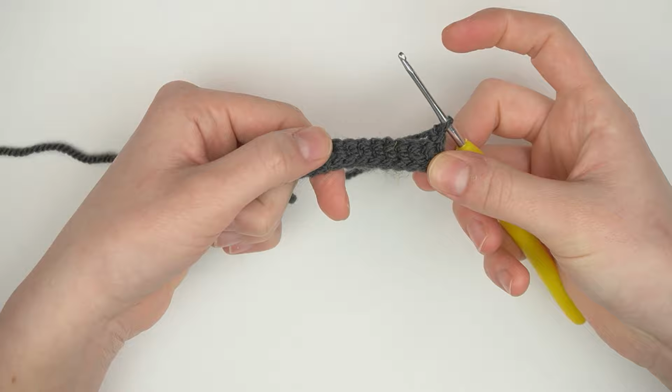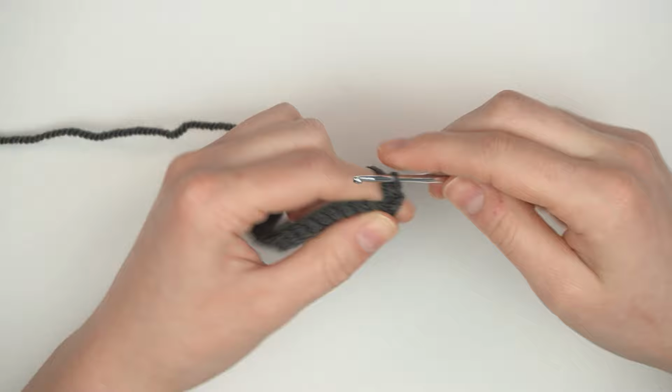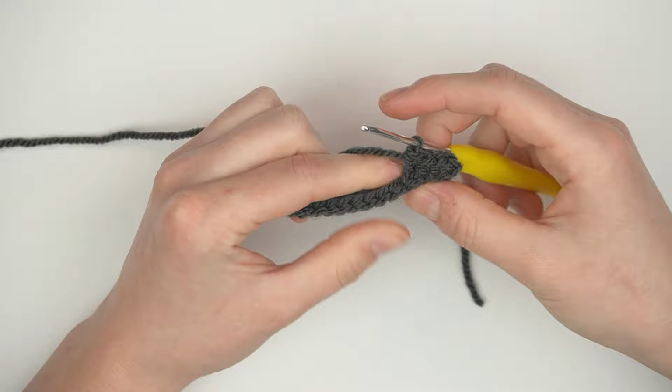So starting in the second stitch from the hook, so not the chain, the actual stitch, and in the back loop only, we are going to single crochet 18 stitches all the way down. And it shouldn't line up with your last stitch. So I'll show you right at the end here. So give it a pause, I'll meet you at the end.